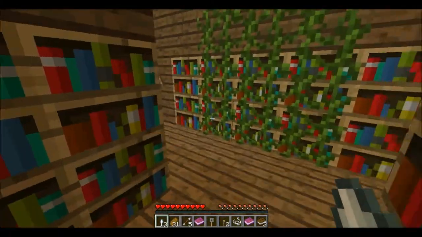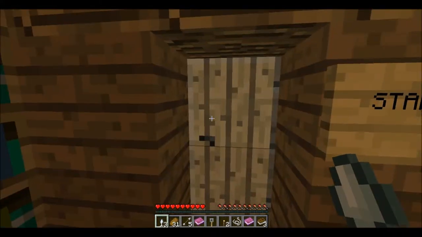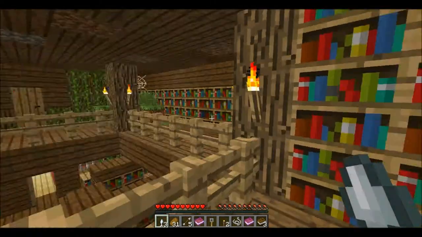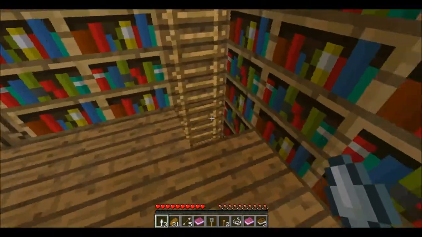I think I know where we've got to go next. Alright. Go back and pull that button. The button. Right, there's a ladder. There's a couple of rooms been going in here. There's not much up here, I've got to say.